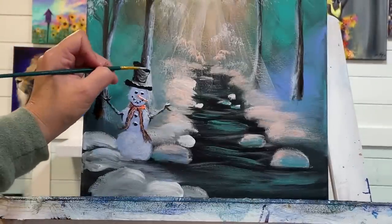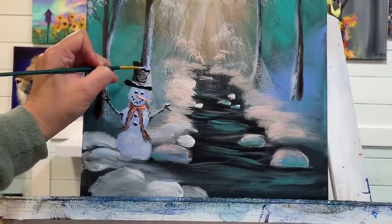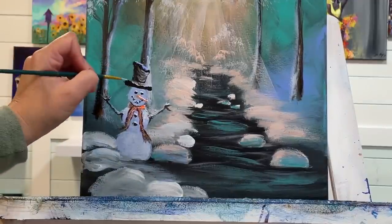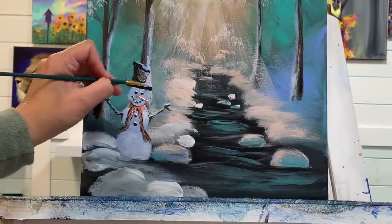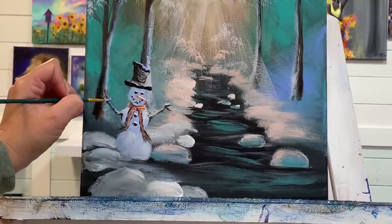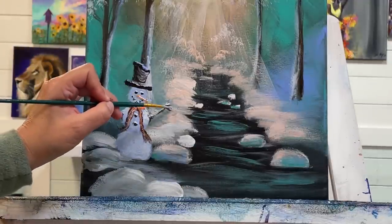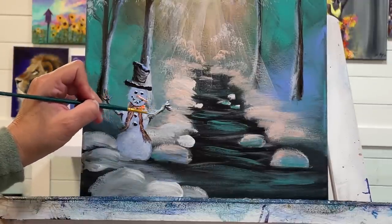Frosty. We're painting Frosty the Snowman, aren't we? And a little bit of snow on the top of his hat. You can add as much snow as you want. So maybe I'll have a little bit more right in here.